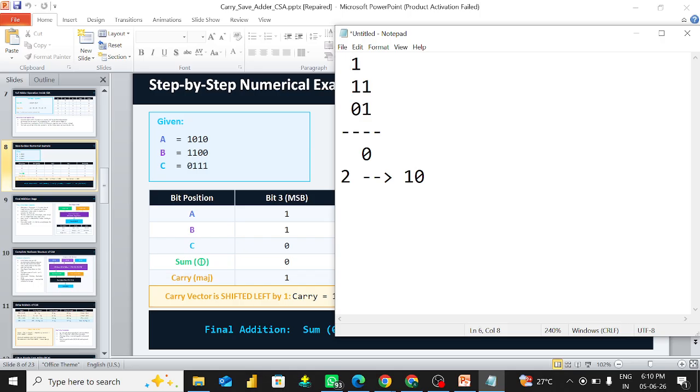Just look here. Now your carry is like this, right? If you shift, what will happen? One will come here, another one will come here, 0 0. Now you don't have any numbers to add here, right? So it will shift like this. If you don't have any numbers, then 0 will occur in that place. Okay, so this is how you are going to shift.